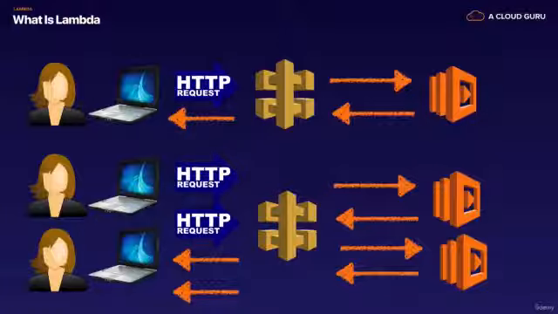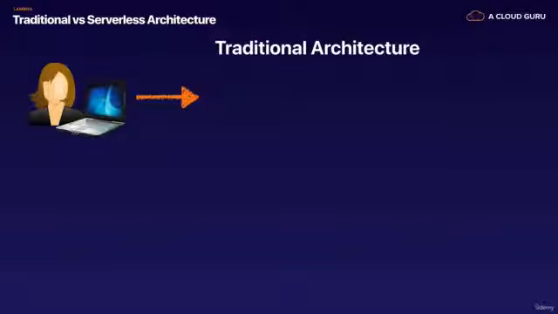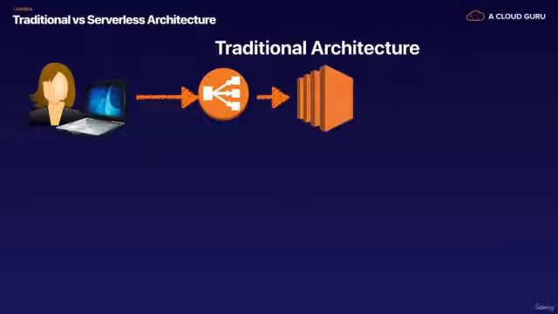And we really need to talk about traditional architecture versus serverless architecture, because this comes up an awful lot in the Certified Solutions Architect Associate exam. So traditional architecture in cloud has always been your user sends a request, it hits Route 53, let's say, and then goes on to your Elastic Load Balancer. Your load balancer sends that on to your web servers, and then your web servers might communicate with a backend RDS or database server, and then it sends back a response to the user.